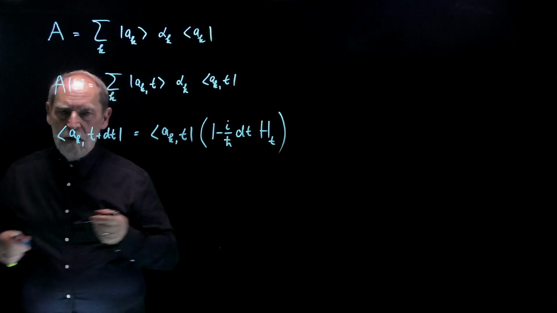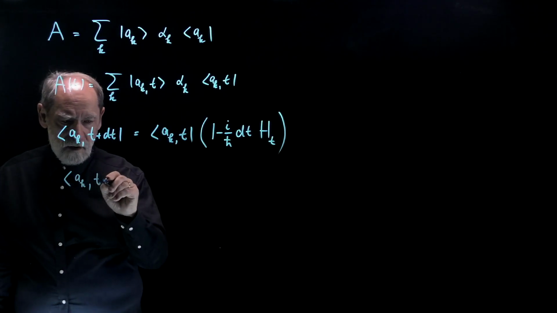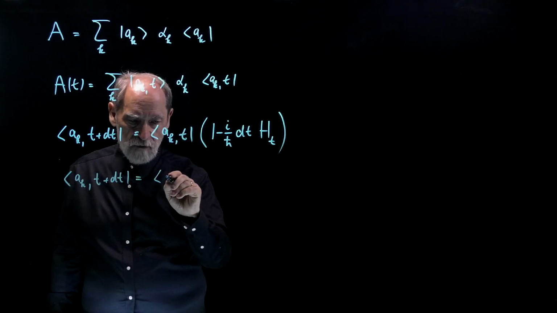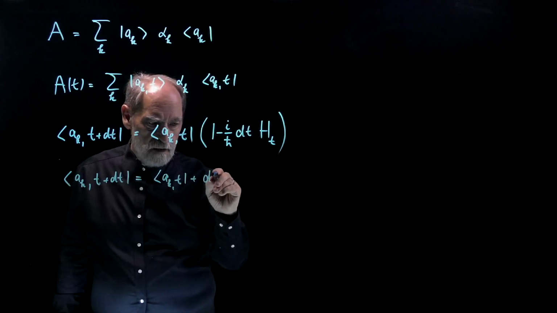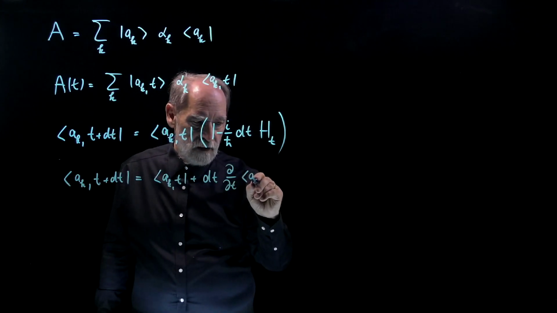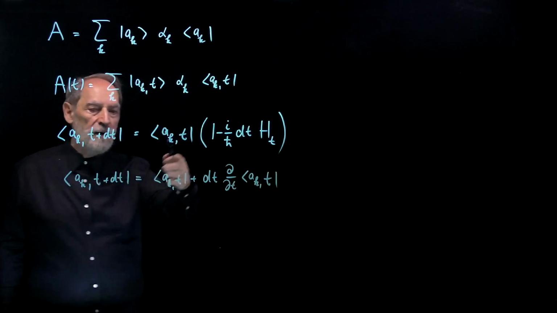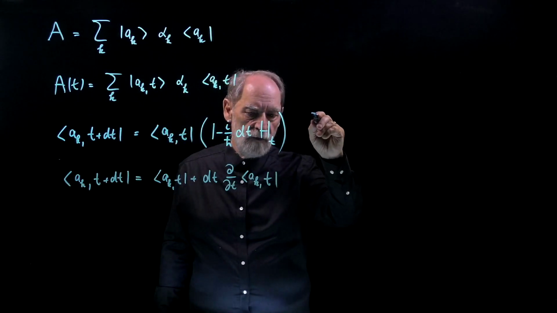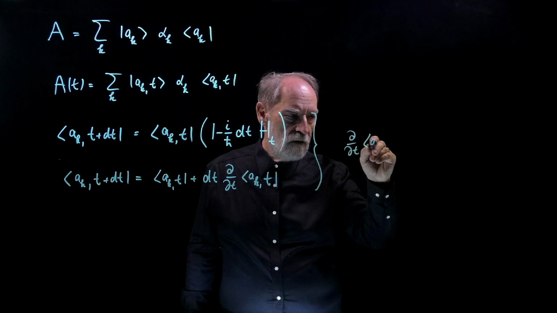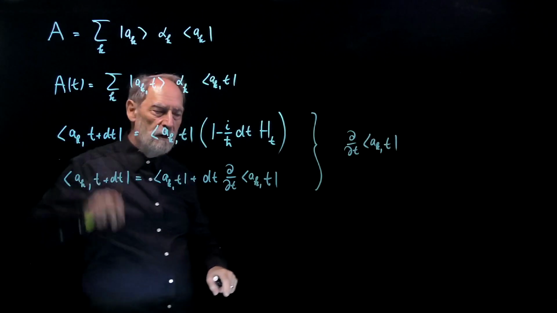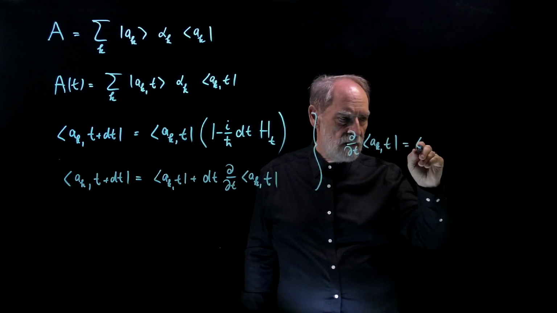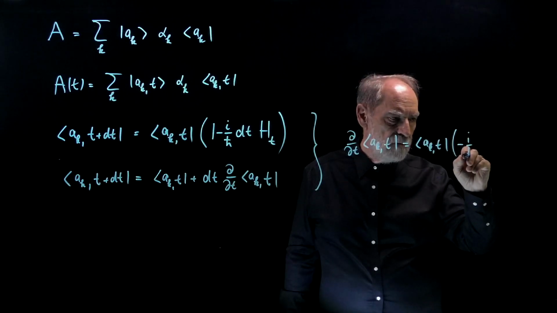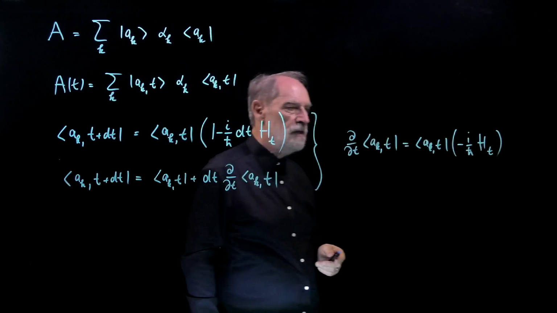Now, on the other hand, we can just recall what is the beginning of the Taylor expansion for such a function of t. So here we would have the bra A_k at time t plus dt times the time derivative of A_k at time t. Okay, and then there are no higher order terms because the dt is infinitesimal. So, comparing this expression with this expression, we can read off that the time derivative of the kth bra for operator A is equal to that same bra at time t, multiplied by negative i divided by h bar, the Hamilton operator at time t.